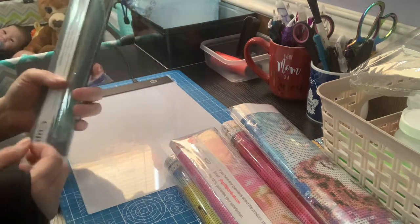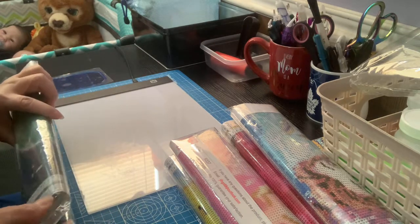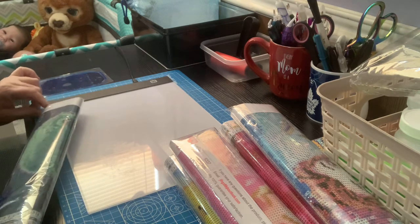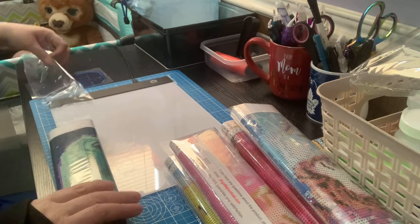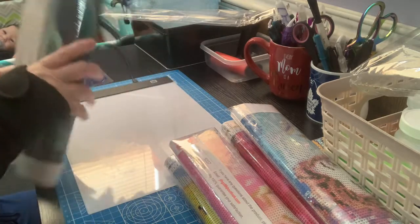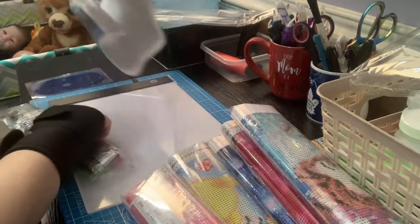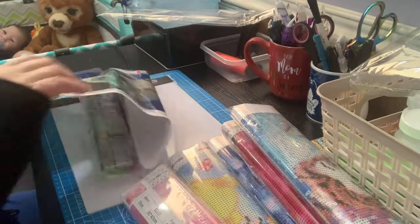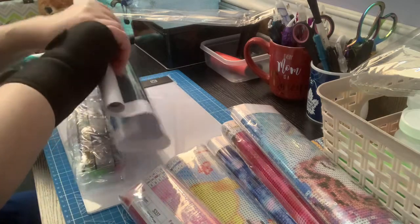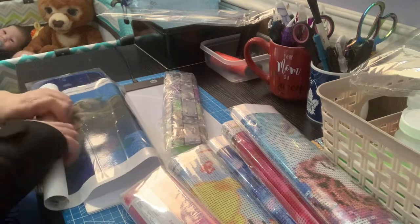Alrighty, let's start with this one. I think it's the Star Wars. It looks like Yoda. I really wish when I rolled them back up I could fit them back into those sleeves, but I can't. Okay, it's a loose drill in here. Poured glue, so I should be able to roll it back this way without a problem.